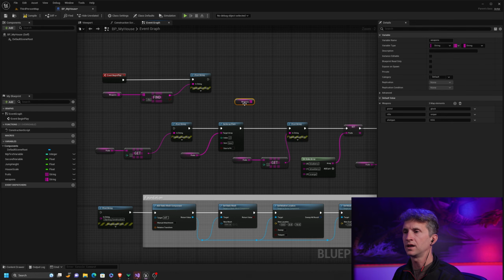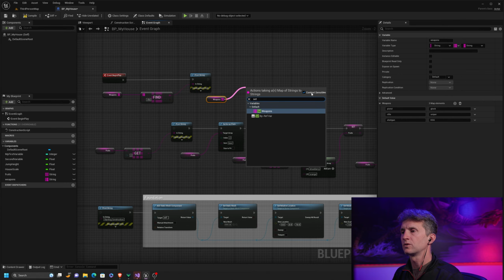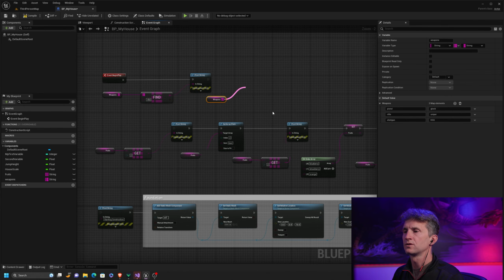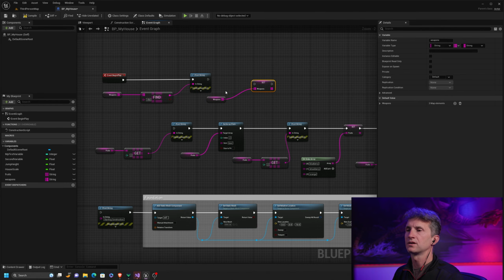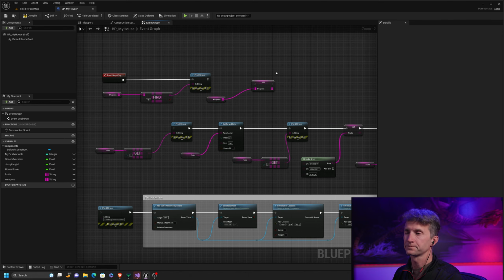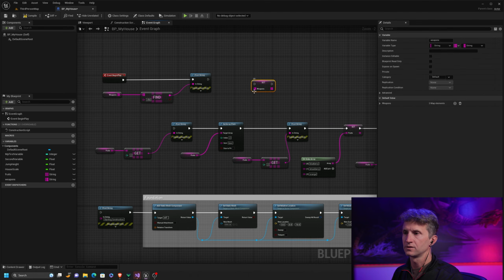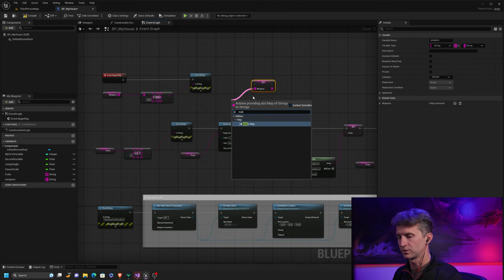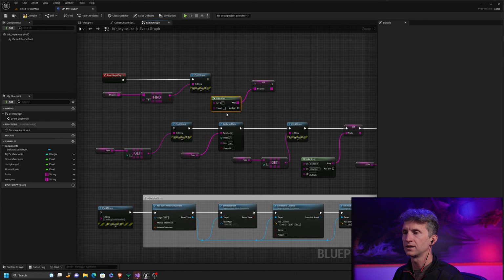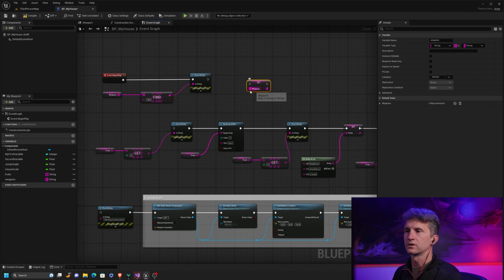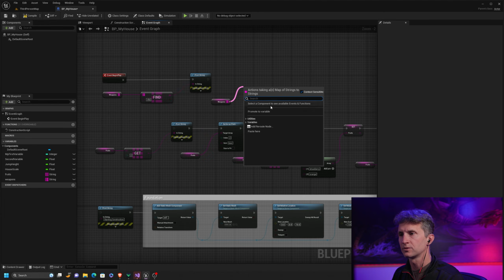Okay, so if we escape out of that, now, just like with an array, setting values in a map is a little bit different. If we choose set weapons, you can do the same thing as you do with an array. You can choose make a map, and in here you type your key and your value. Or what we could do is get our map, and this one is a little bit different. I'm going to have to do some looking.